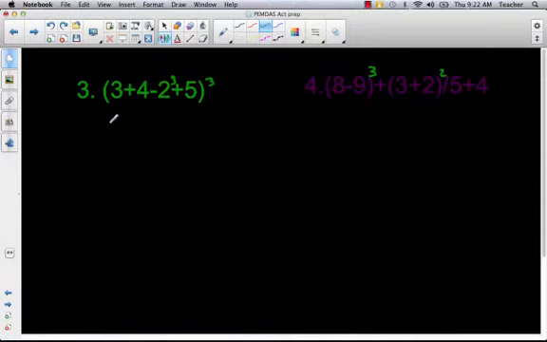So we'll do 3 plus 4. And then actually this should be in parentheses as well. So negative 2 to the third, which is simply going to be a negative 8. 3 plus 4 minus 8 plus 5. And we'll put that in parentheses, and the third on the outside. And since we only have subtraction and addition left, we'll just do it from left to right. So 3 plus 4, 5, 6, 7, minus 8 plus 5. And then that number will come down to negative 1. It'll come down to 4.